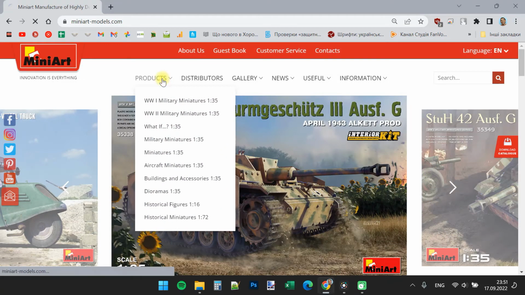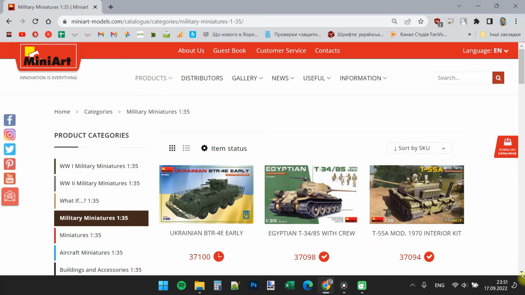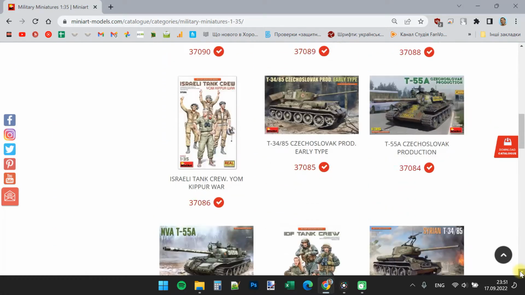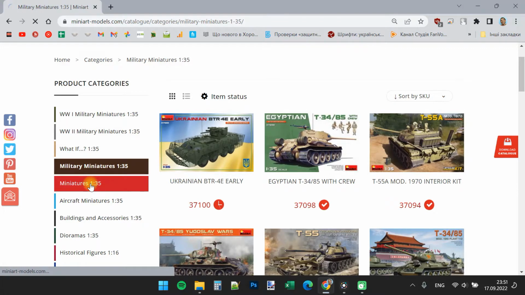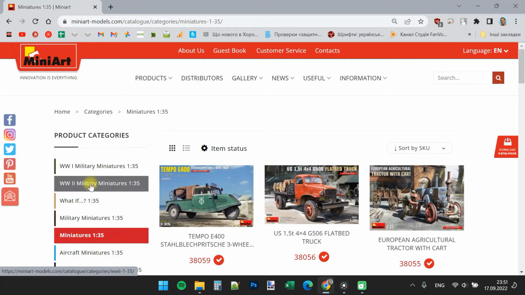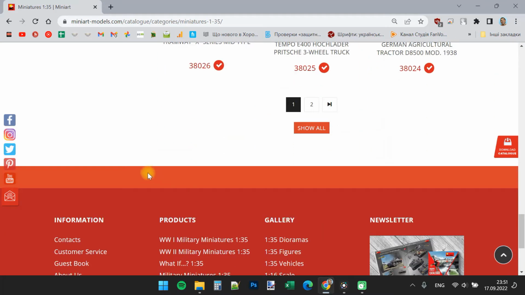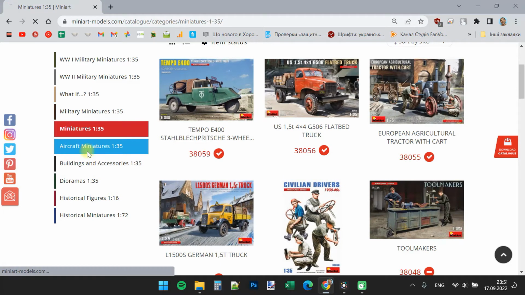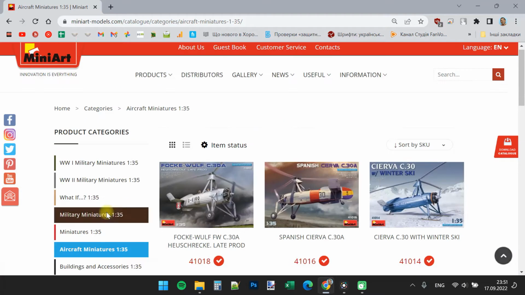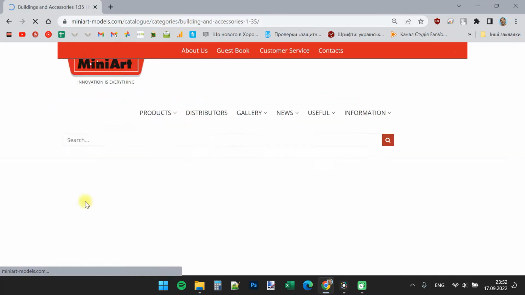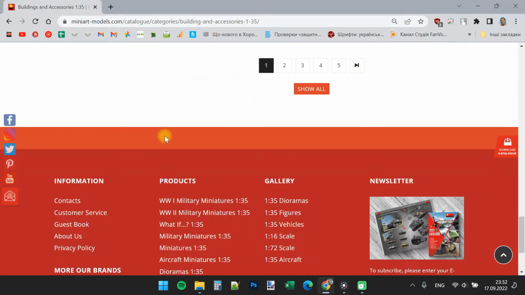Miniart is another large company from Ukraine. It has a huge selection of figures in 1:35 scale: tankmen, gunners, infantrymen, etc. Among these figures are soldiers from the Second World War, the post-war period, as well as sets with miniatures of civilian people. Miniart has a whole series of models of armored vehicles from different periods, among which are models with a full interior. Highly detailed sets with lots of details.